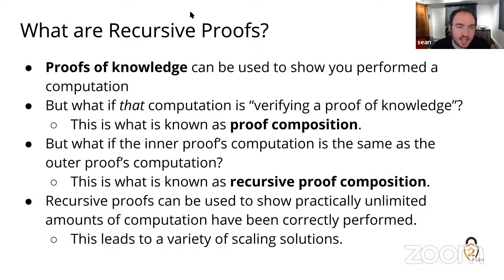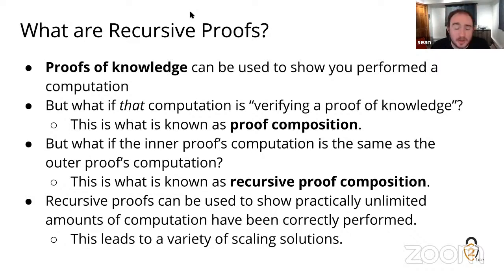Yeah, to understand why Halo is a thing, why do we need it, what does it have to do with Orchard? It's useful to revisit what recursive proofs are, and they're the sort of thing that we actually need, and they're the important part of our roadmap going forward when it comes to scalability.